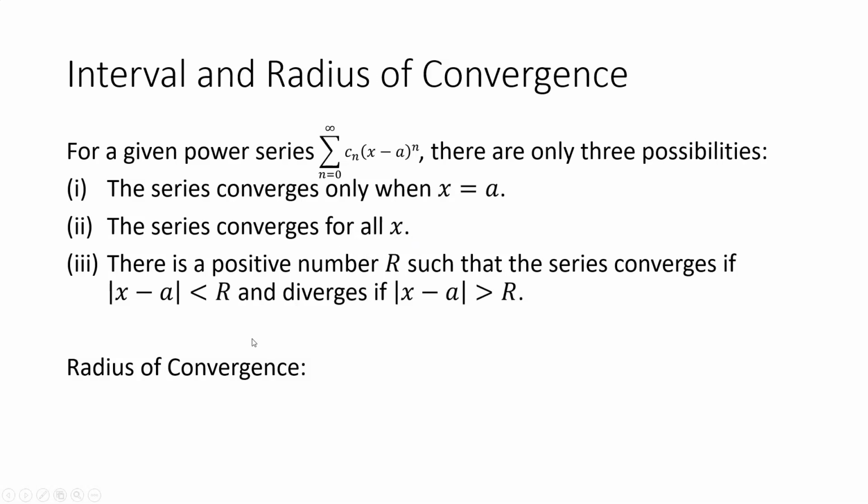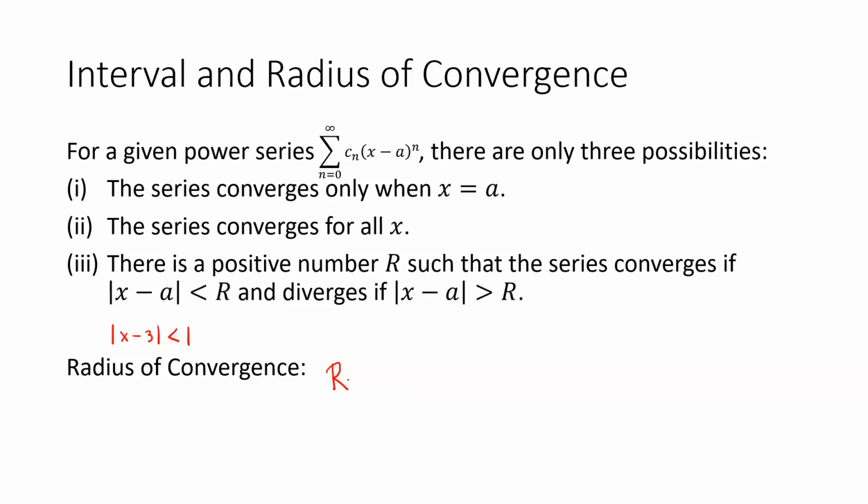Or, like the previous example, we saw that there was a specific interval for which it converges, and it'll diverge outside of that interval. And so we can look at that as there being some number r such that the series converges when the absolute value of x minus a is less than r, and diverges if the absolute value of x minus a is greater than r. So looking at the previous example where we showed that x minus 3 would be less than 1 when it converges. So this value that we're denoting with r here is called the radius of convergence.